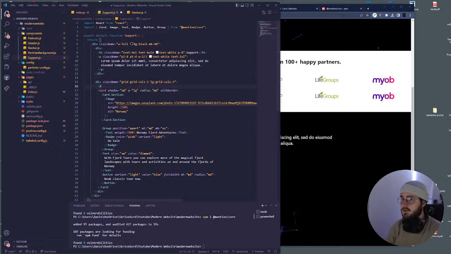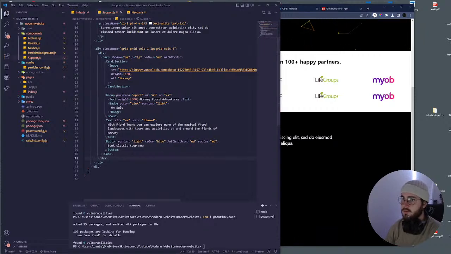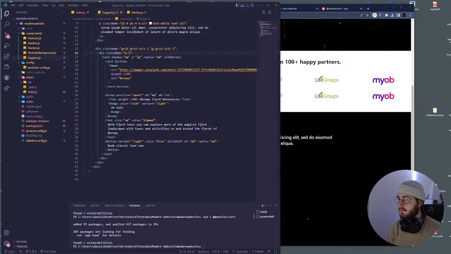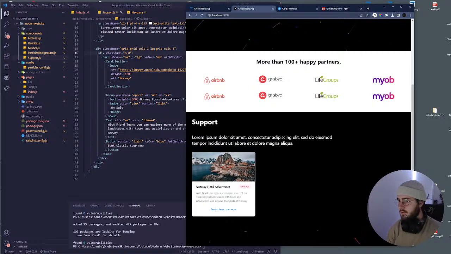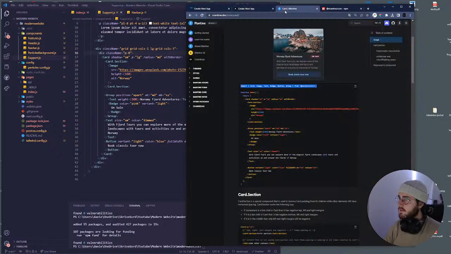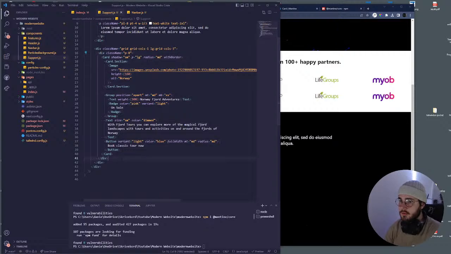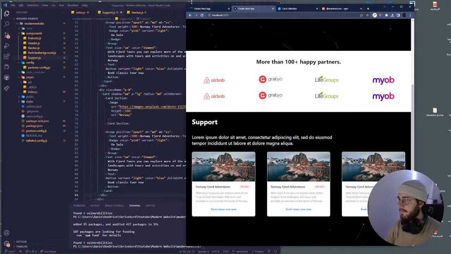We want each of these cards to be inside a div, because we want to give the card some padding. Like this. That's good. So we just copy this div and just make 3 of them.